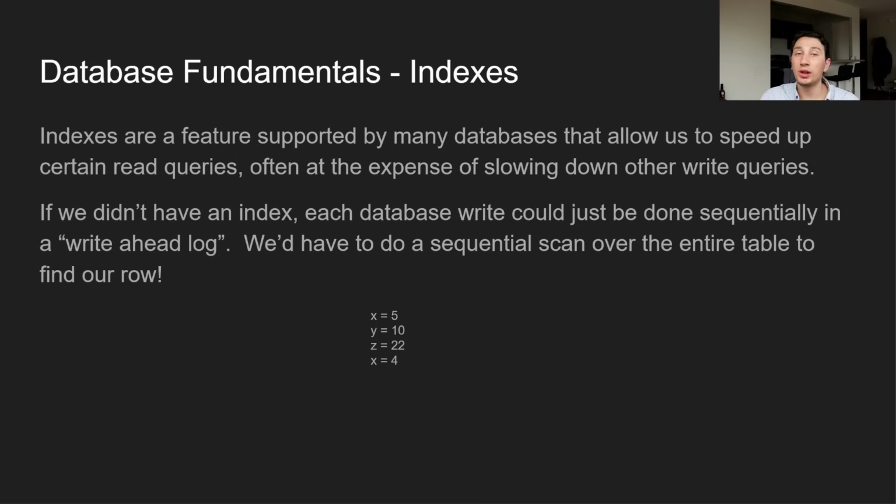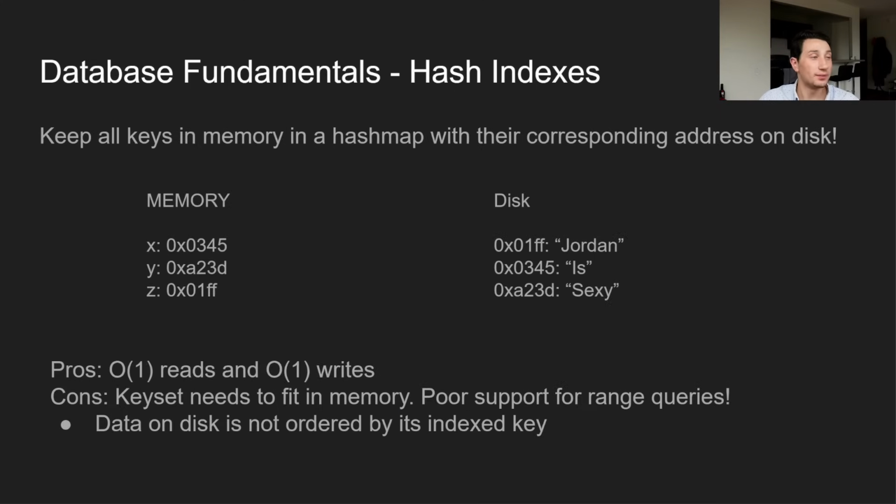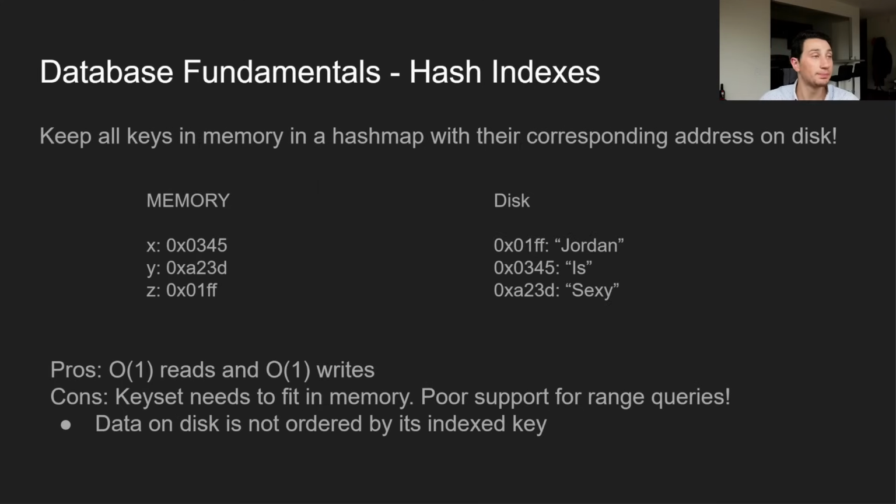So then you say, okay, well, how can we do reads? If we're going to do reads, we just read from the bottom of the write-ahead log and find the latest value for the key to find its proper value. So the problem with this is that that's a sequential scan, right? If there are n entries in the log, this is an O of n read. So what do we want to do to improve that? We want to add something called indexes to our database, where an index is basically going to allow us to read very quickly when we're searching for the value of a particular key.